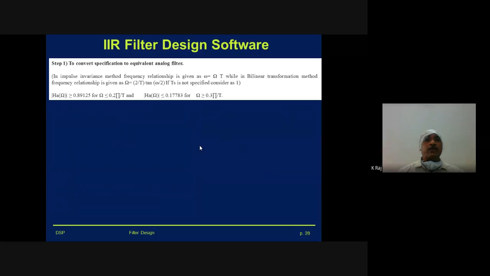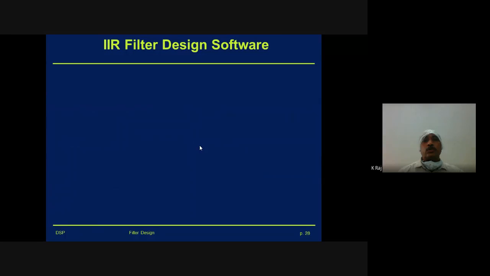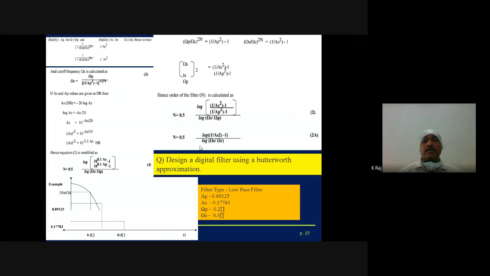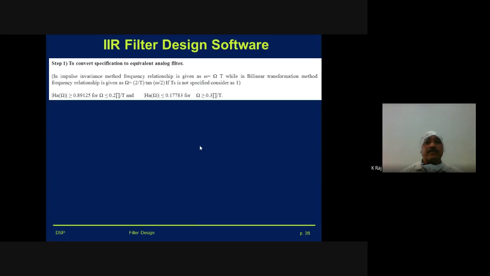In order to design the filter, first the question is given here, that is the specification or the requirement. The question itself is a requirement that we have to design a digital filter using the Butterworth approximation. So we have to define these specifications, and then these specifications have to be converted into the analog domain if they are described in the digital domain, right?